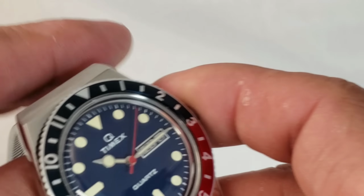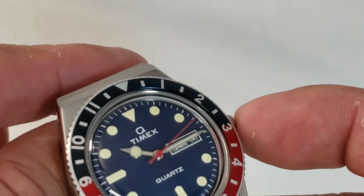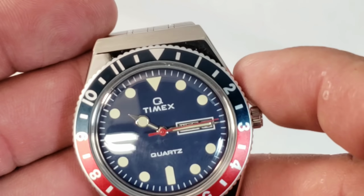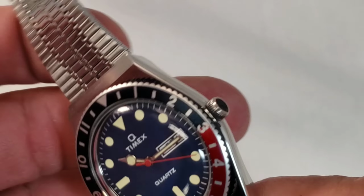There you have it, guys. The Q Timex or Timex Q Pepsi bezel or GMT bezel, whatever you want to call it. Very nice watch. Very comfortable watch. Very fun watch. I'm going to enjoy this watch a lot.